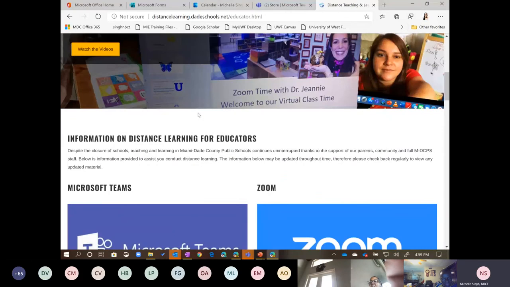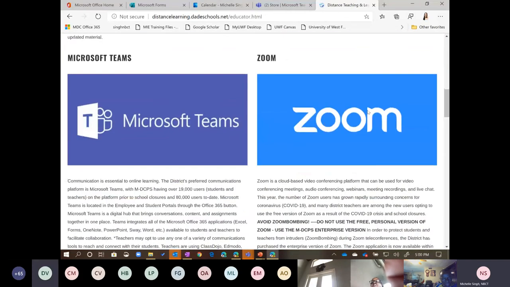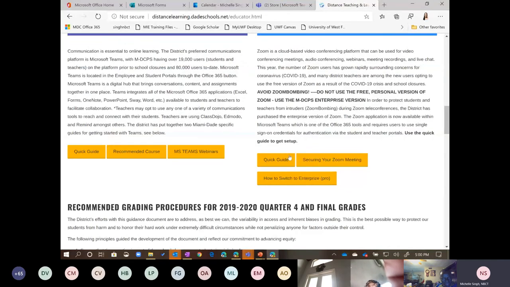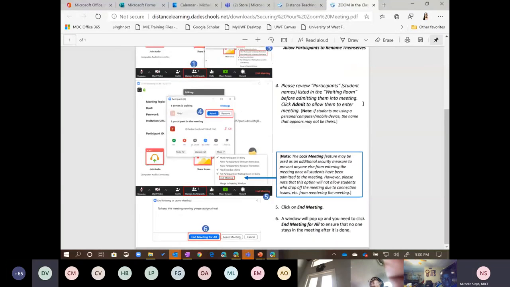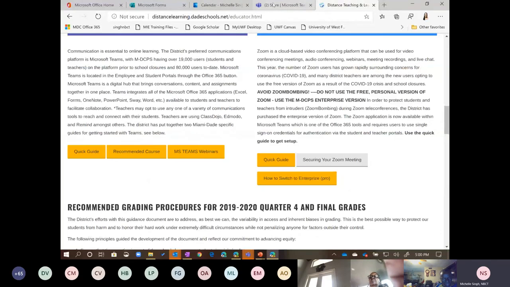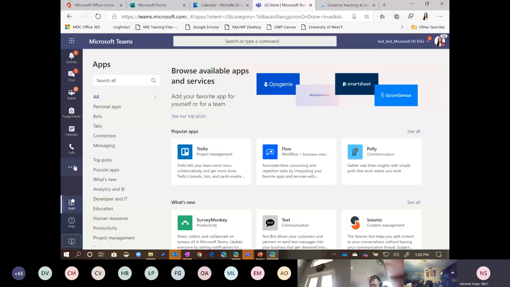Oh, they changed it a little bit here. There's a whole user quick guide on securing your Zoom right here. So it's distancelearning.dateschools.net.